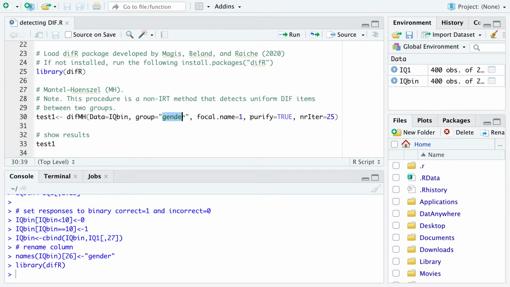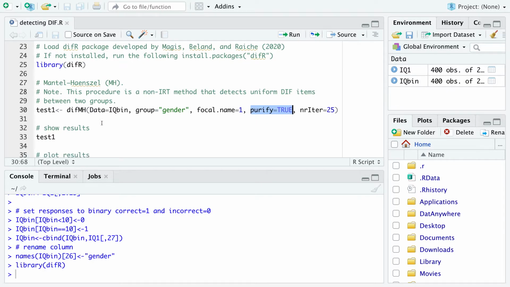And purify. Purification addresses an issue of DIF items in the test, which is that DIF items can mess with your analyses and cause you to wrongly detect other items as DIF items. So instead of taking the results as is from your initial detection, you can allow an iterative approach that removes the detected DIF items and checks again until results are consistent. In order to do this, you just set purify equal to true. However, you might also want to set the number of iterations. I think it's already set to 10, because otherwise it could continuously iterate nonstop. So this is the function.